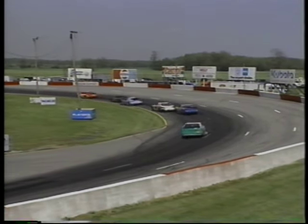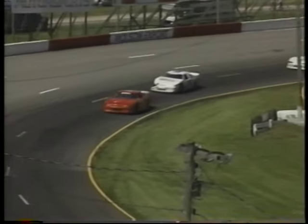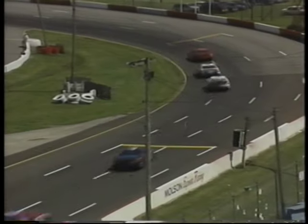Notice some of the drivers getting pretty loose here in turn number 1 as they hop out of the racing groove, but right here at the front it's still Tim Steele in car 85. Good observation, Eric. I think they're due for the next set of pit stops. Kent Stauffer from Elyria, Ohio in the Kinetic Engines Flex Tech Ford. He's got that Ford V6 that used to be campaigned by Jeff Neal in car number 5. He's currently running in second place.